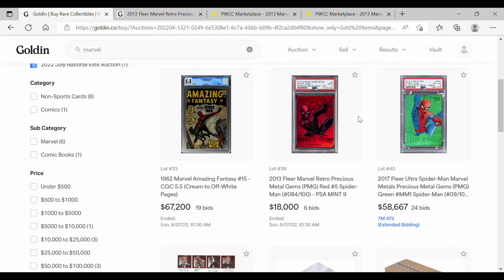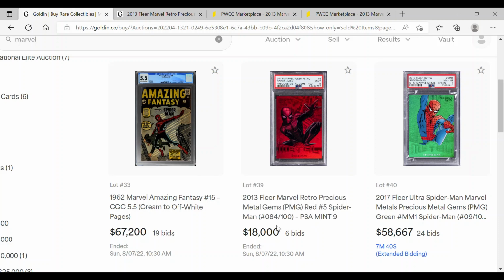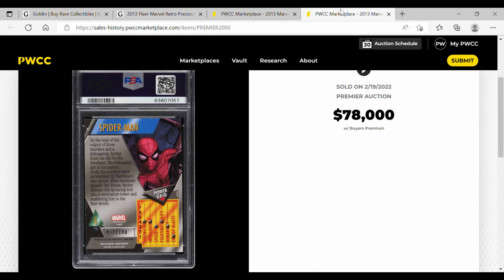And people can say all the positive things about this red, color matching, first PMG, PSA 9, lots of things going for it. But at the end of the day, this card is population out of 100. PSA 9 is a pop 6, but there are 100 examples of these. So for some people who can't really afford the real high-end PSA 9 range, there are other options going downwards, PSA 8s, and maybe I've seen some BGS 8s as well, going for a reasonable price range. If you want the top cream, you've got to pay big bucks, but is it worth the $78,000?